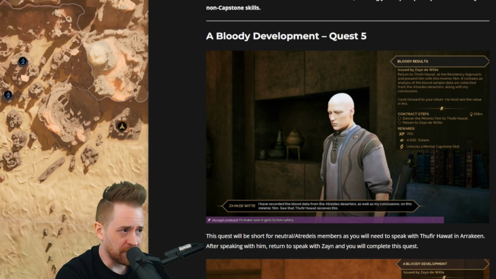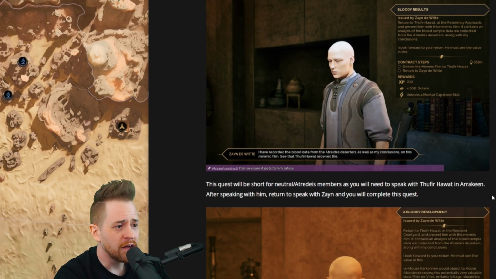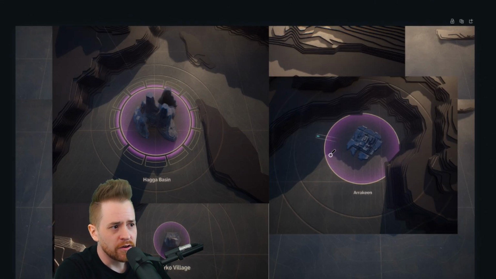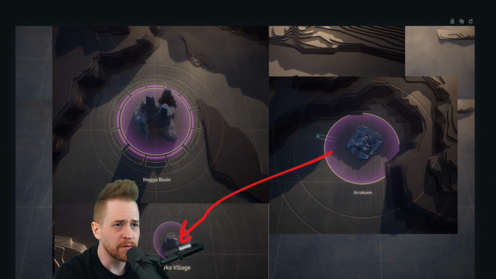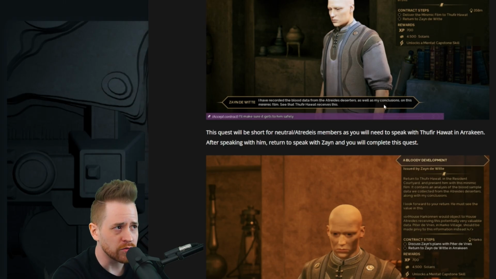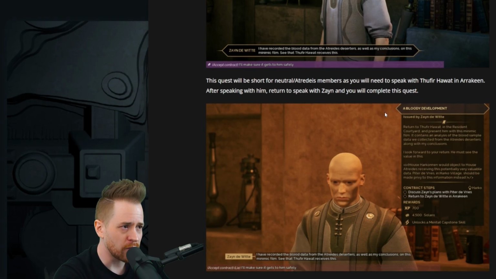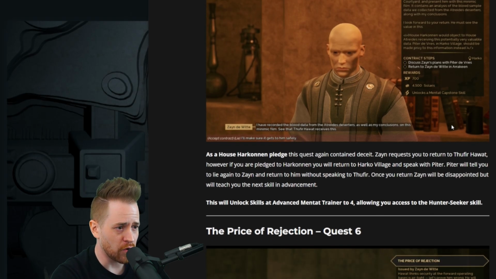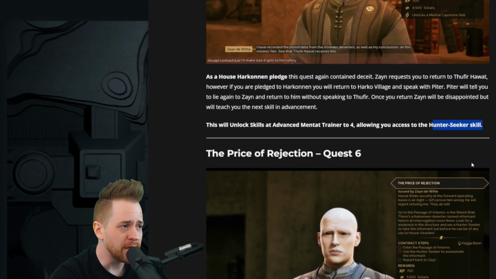On to Quest 5. This unlocks our first capstone skill. This is kind of like the other quest. It's very easy. If you're neutral or Atreides, we're going to go talk to Thufir again, who's in the back. If you're aligned with Harkonnen, you're instead going over to Harko Village, talking to Peter, who's right inside, and then coming back. It's just a simple go talk to the guy and come back. You'll learn more about Zane's story and all the stuff he's gone through. These guys start to tell you a little more about Zane, but that's it. It's going to unlock Hunter Seeker. Super easy quest, literally takes a few minutes.